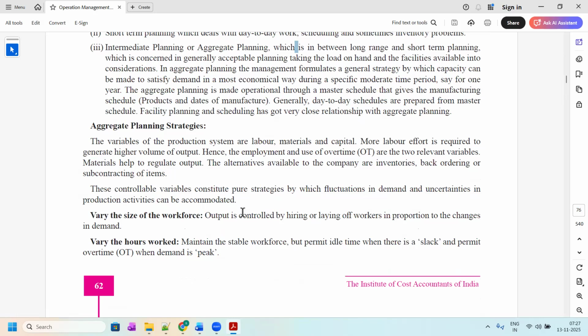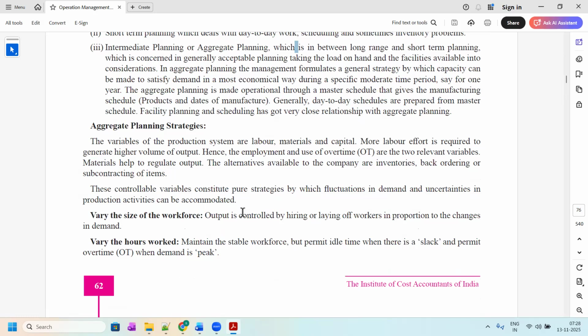When we know that demand is increasing, the company can use more labor or more workers, or make them work overtime to produce more. They can use material, they can use inventory, they can work on inventory and back orders, or they can make sure that whatever resources they have are used. Sometimes if you don't have resources, you can bring in resources on an outsourcing basis, so that you can handle the change in demand.